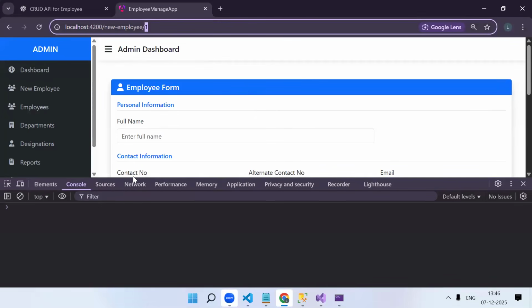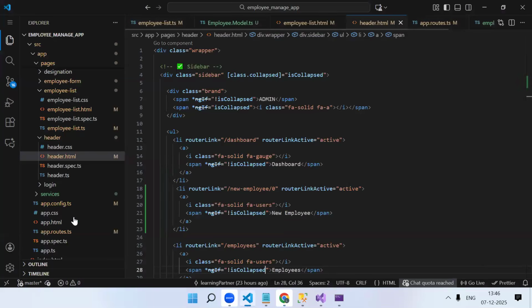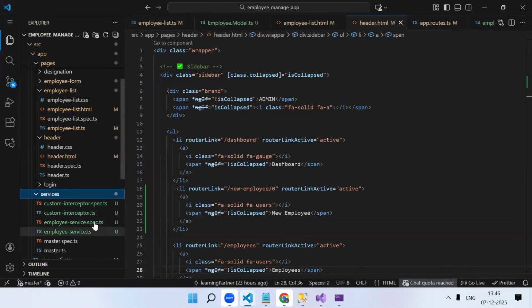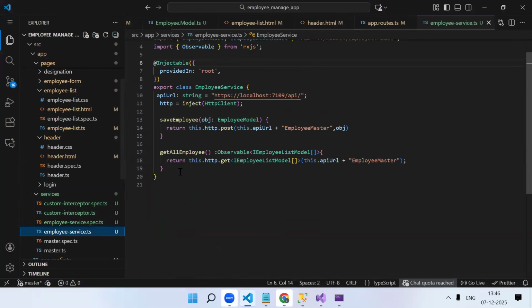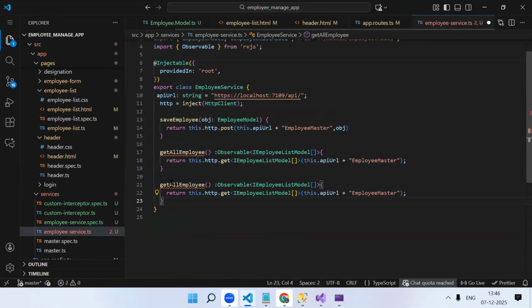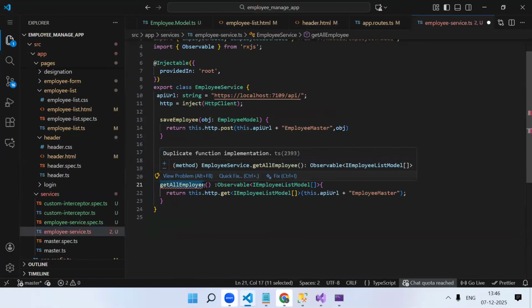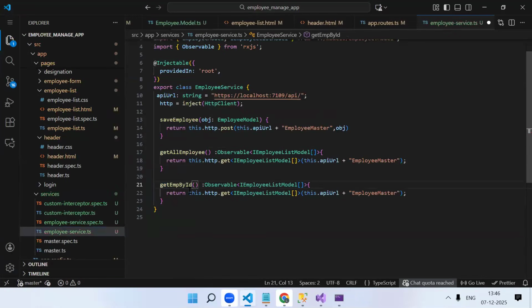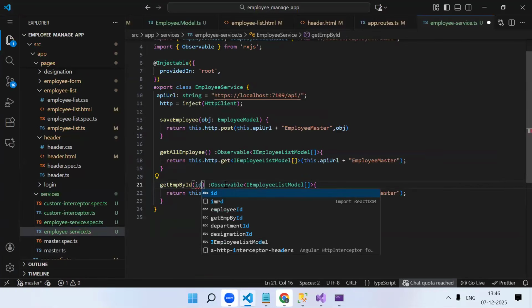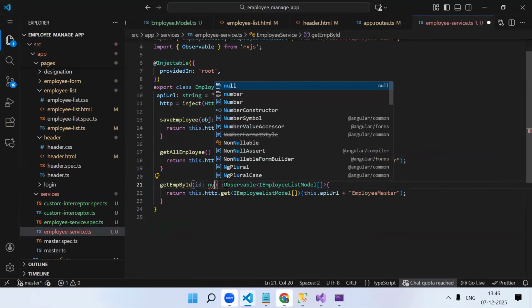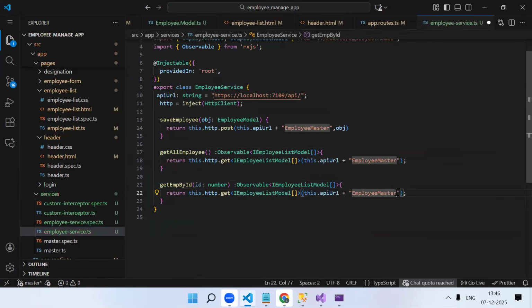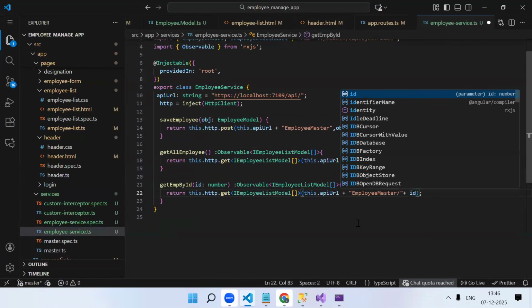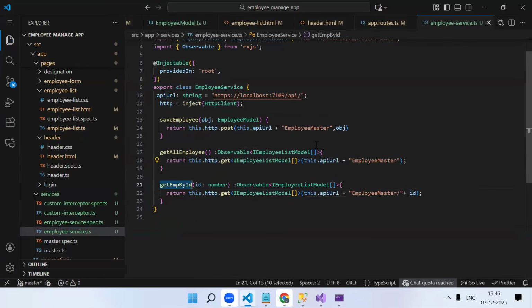Now in the employee service, we have to create one more API call with the ID, just like this: get employee by ID, which will have the parameter colon number, and whatever ID you get, you pass it over here, plus ID. This API call we need to make if the URL has an ID which is not 0.